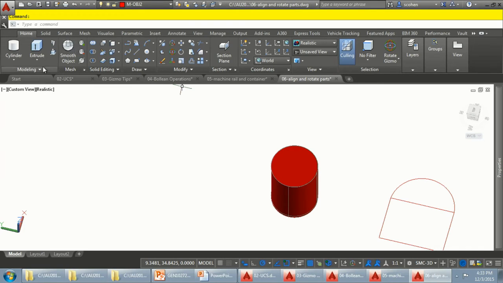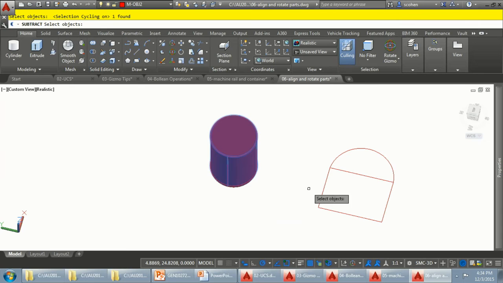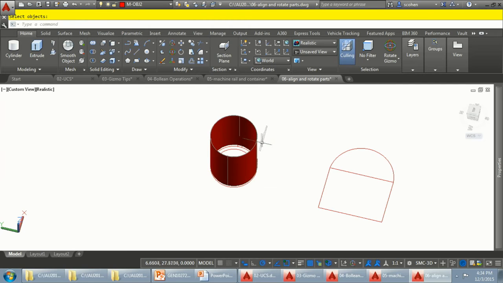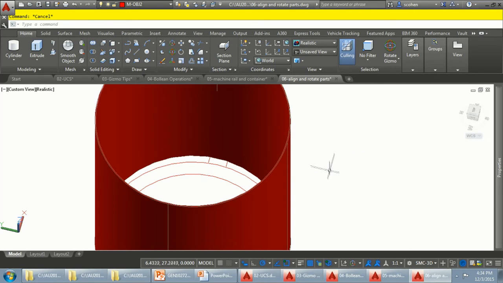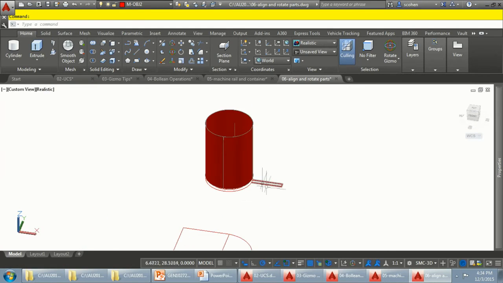All right, so let's go ahead and go to the subtract command here. The way the subtract command works, if you're not familiar with it, is, let's make sure I still have both, I do, you pick the one you want to keep first, press enter, and then you pick the one that you want to get rid of afterwards. And I made a mistake. That's okay. I'm not going to focus on it, but you get the idea, all right? I picked the wrong one in reverse. All right, so that's how you can get that done.